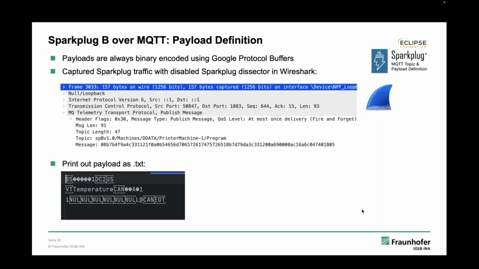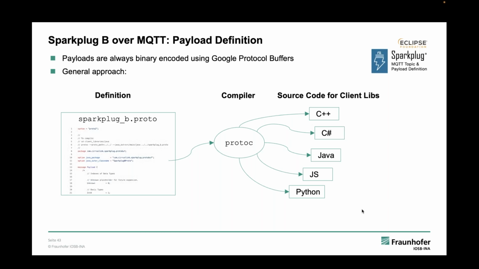And I'm back. Okay, so protobuf was invented by Google, and is a way to serialize structured data to and from a compact, forward and backward compatible binary format. The general approach is that you have a definition, a so-called proto definition. The Sparkplug-B proto definition is one main part that is specified by the Sparkplug working group. And then you have a compiler, protoc in the middle, and you can automatically generate source code for different programming languages according to this proto definition.